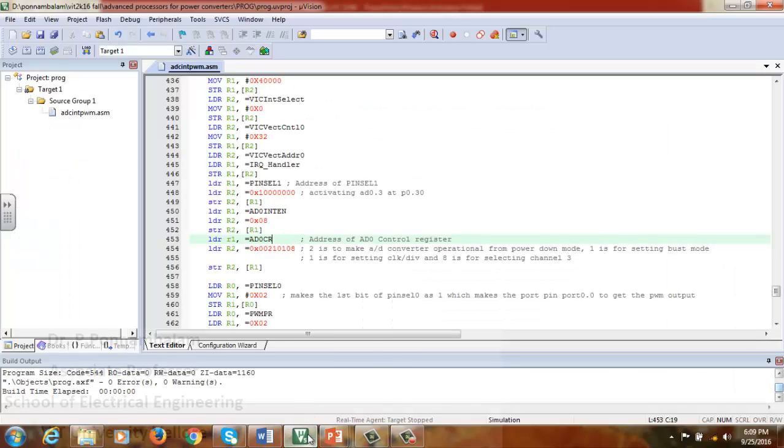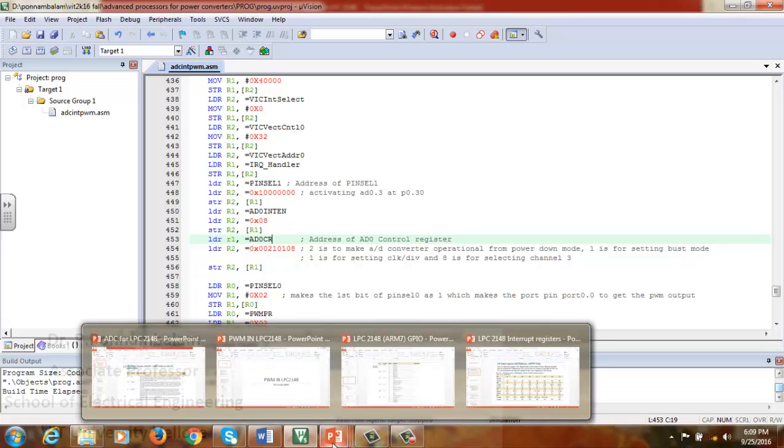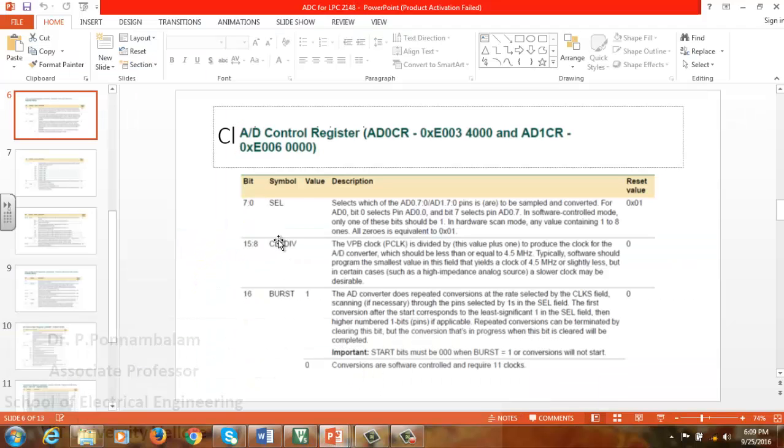And next is the 1. The 1 is for setting the clock per division. For the clock per division, I am giving the basic value and not making much change, so I will be putting it as 1.